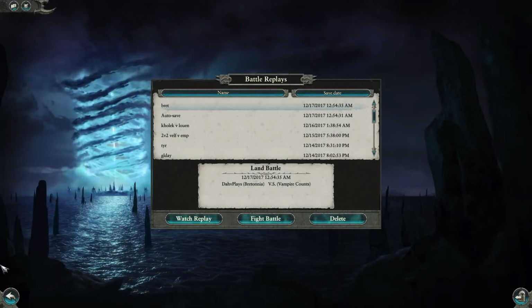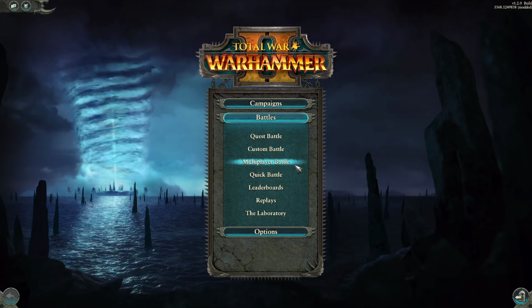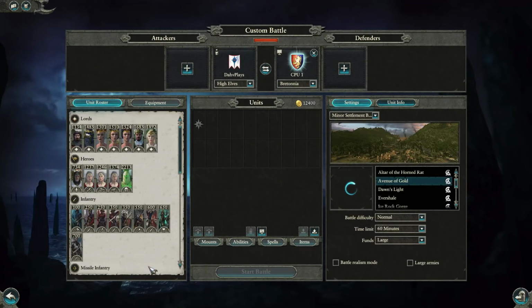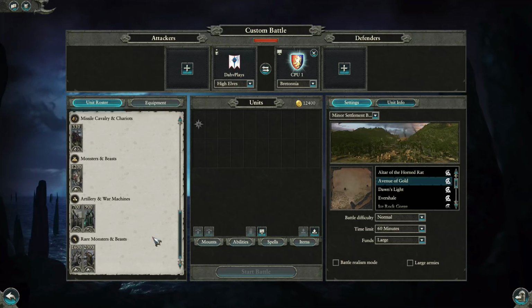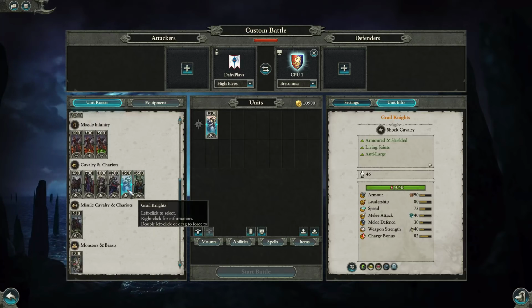So let's go ahead and have a look here, and we'll go to the custom battle screen and talk about some things. Essentially, the conclusion that I've come up with from this testing, and I've done a lot of battles with Bretonnia, both playing against them and as them, is that Grail Knights are the answer.